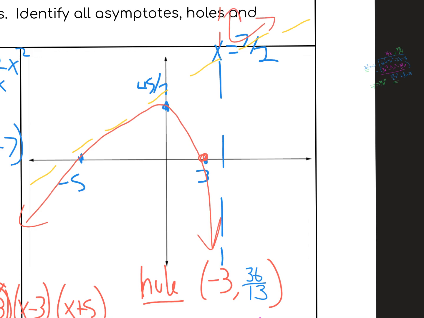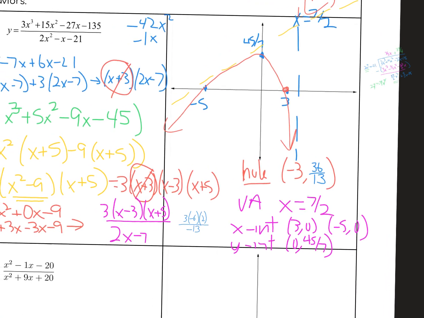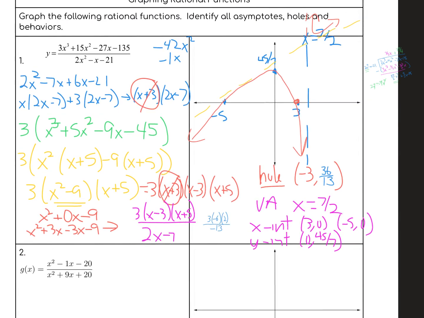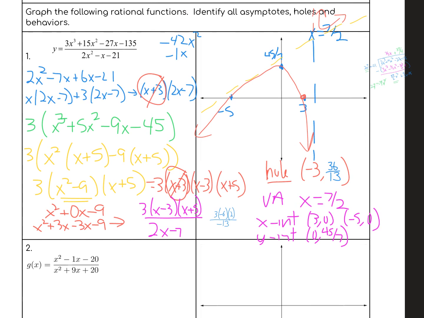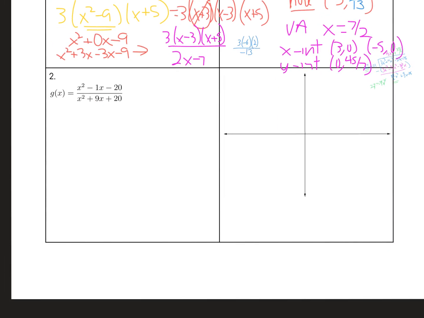Now, that is a lot for one question. On your quiz itself, it won't be that scary, but this covers a lot of the stuff that's going to be on your quiz. So make sure you know how to find your x-intercepts, your y-intercept, your vertical asymptotes, any holes, your horizontal asymptotes if they exist, or oblique asymptotes, which is what I had to do over here with my division. But that is a lot. Don't be scared. Okay. Next one.